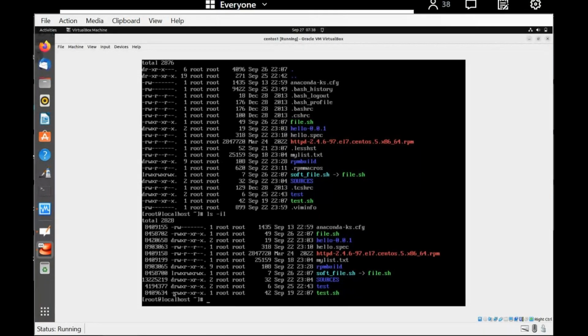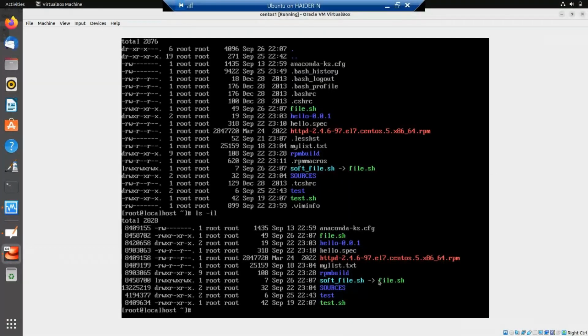There is one more thing to notice: this is a directory, this is a dash, which means it's just a file, but this one is a link, shown here with an L. So soft_file.sh is pointing to file.sh, whose inode is 8458702.